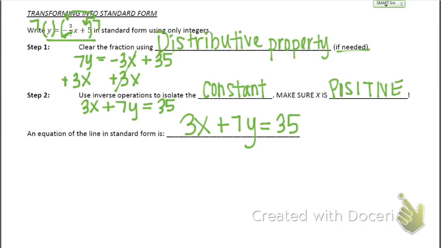Okay. If it is not positive, what would I do? Let's say I had to subtract 3x and I got negative 3x plus 7y. What could I do to make that 3x positive? Yeah, you could divide every single item by negative 1. So you'd have to do everything divided by negative 1. So it would change the signs of everything. Okay? I think one of the examples that does happen. So what I want you guys to do is try 10 and 11 on your own.